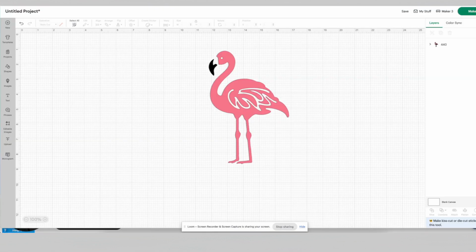Let's pull up Cricut Design Space. You can see I already have the Flamingo loaded in, and today there are so many features we could be talking about, but we're going to focus on the slice feature. So I do want you to know that some of the things I do, you may think, oh, I could use a different feature to do that. You totally could, but we're just going to talk about how to use the slice feature. So I like to think of slice like a cookie cutter, and the way the slice feature works in general is it takes one object and cookie cuts it through another object.